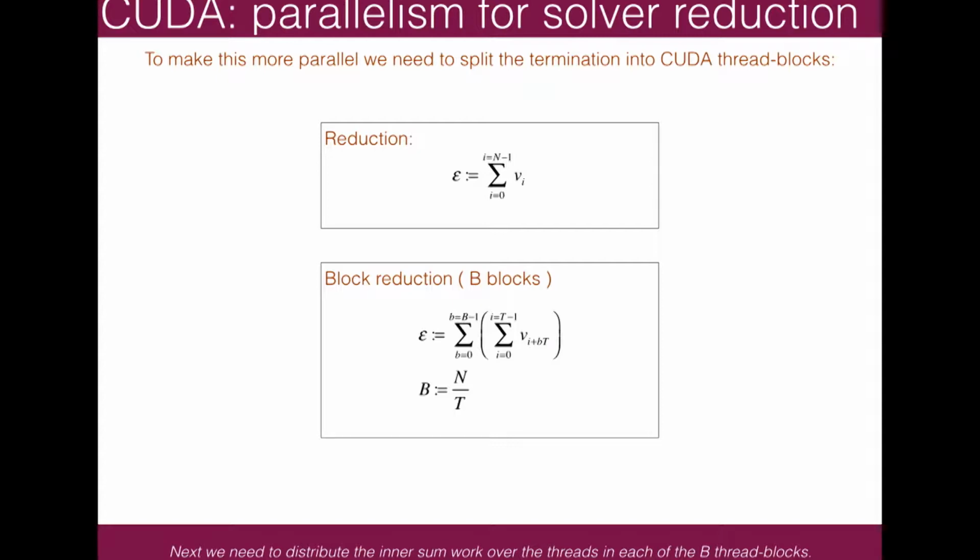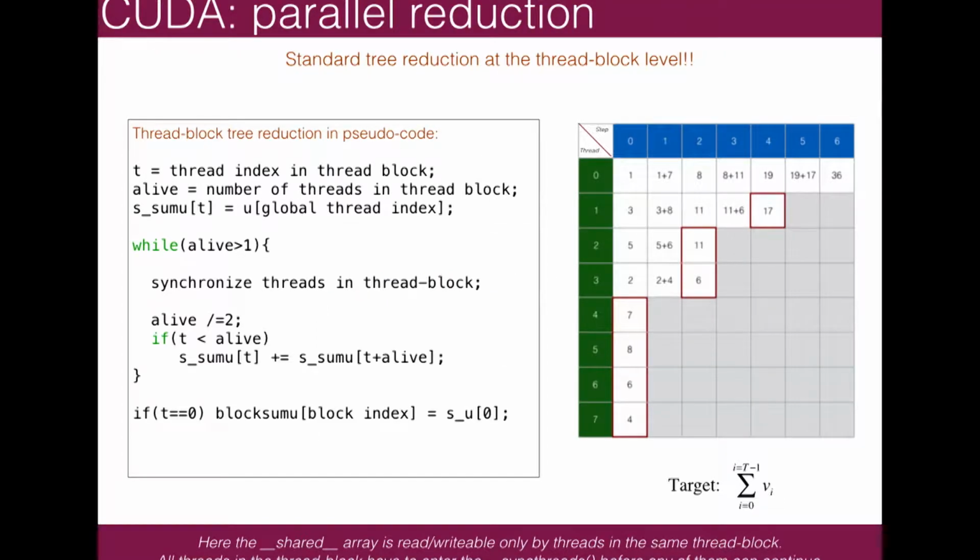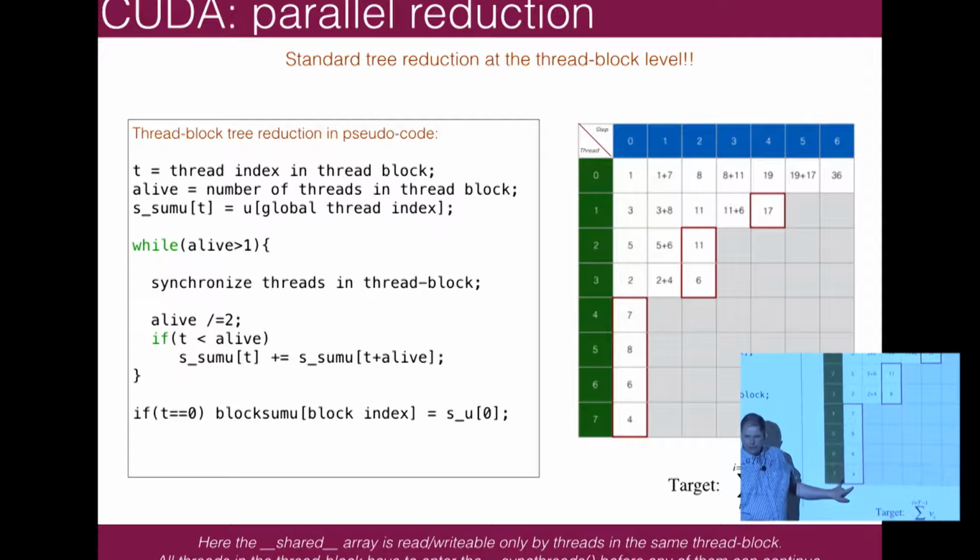Okay? So the reduction looks like: sum all the entries in an array. The block reduction, which if we start thinking about this two-level parallelism, you always have to subdivide the task into chunks or blocks, and then subdivide the blocks into subtasks. Well, again, you turn a single sum, which is basically a loop over variables, into a double sum. Same type of block reduction. And then in pseudocode, if this is our vector, we're going to do a binary tree reduction on the variables in the array.